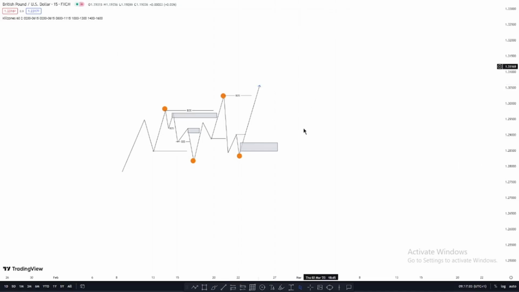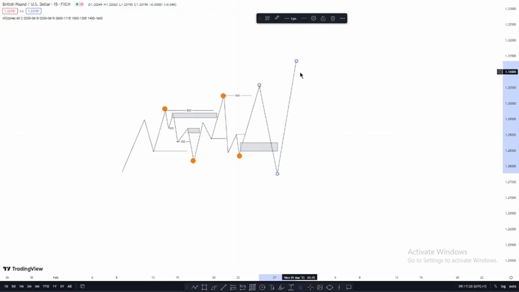Why is it? Because their OB is sitting on liquidity, and therefore, what price will have to do is to come back down, take them out of the market, all right? Take out the liquidity resting below this low before now going higher, all right? I hope you understand what I'm trying to explain now. Please take note of that.